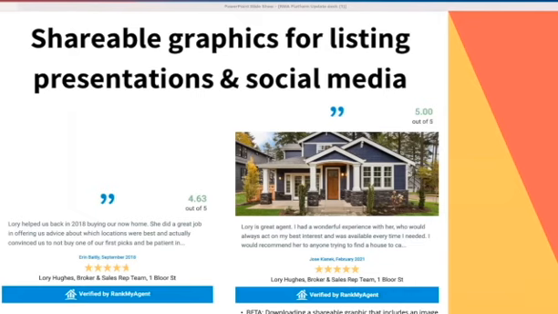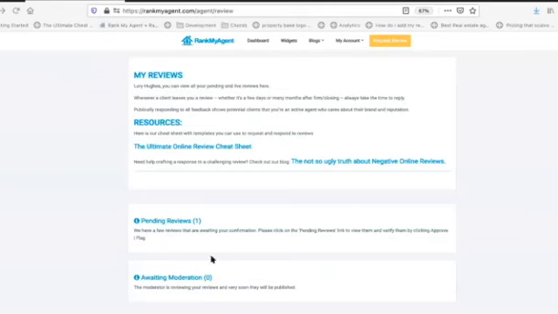It will include the text of the review. And if you have uploaded a photo, according to the process that we talked about just a couple minutes ago, if you are on Mozilla Firefox, you will also be able to download a graphic that includes that photo. So on the right-hand side of the slide there, you'll see that the photo is included on the graphic itself, and you can just post it right away.